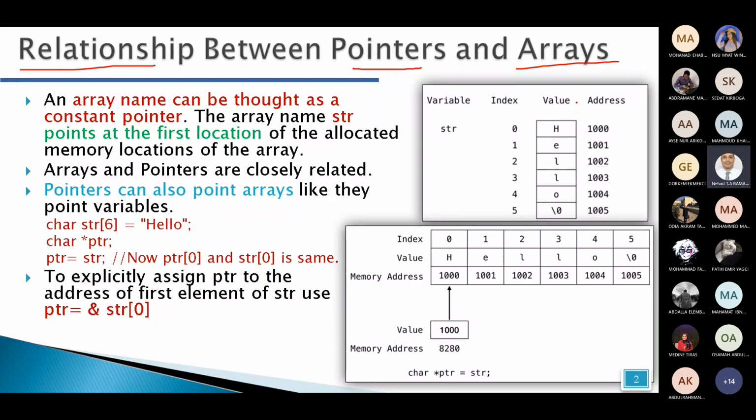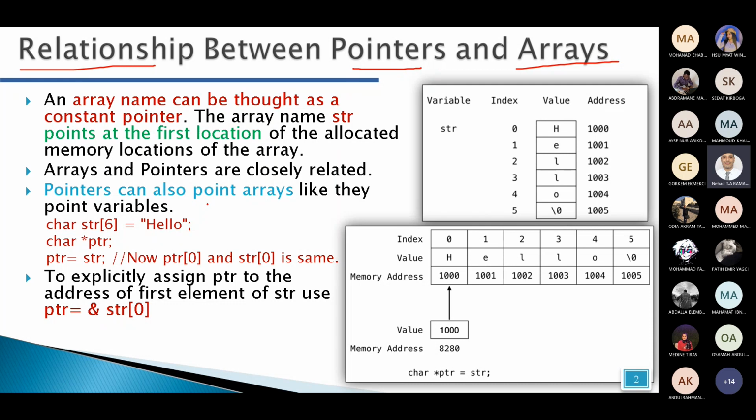First of all, the name of the array is actually a pointer to the first element or first location of the array.